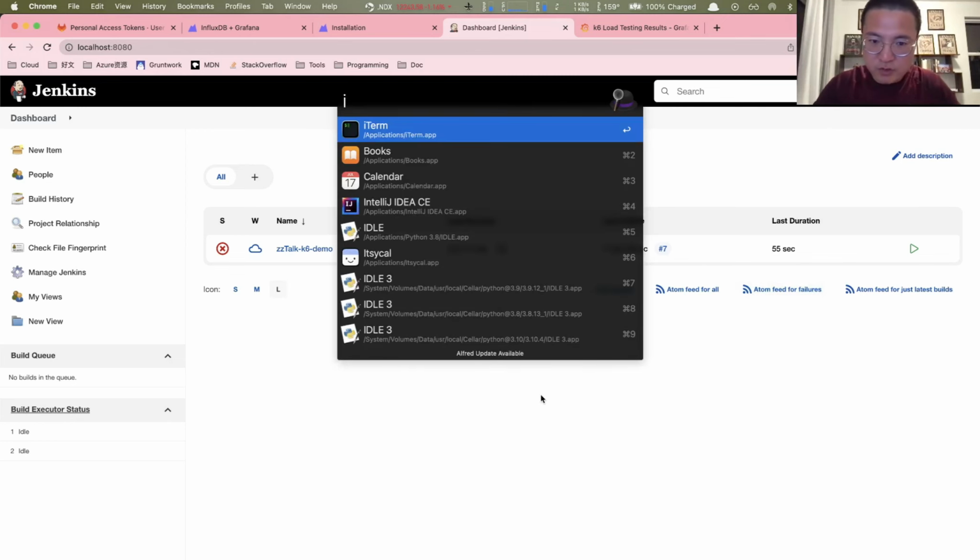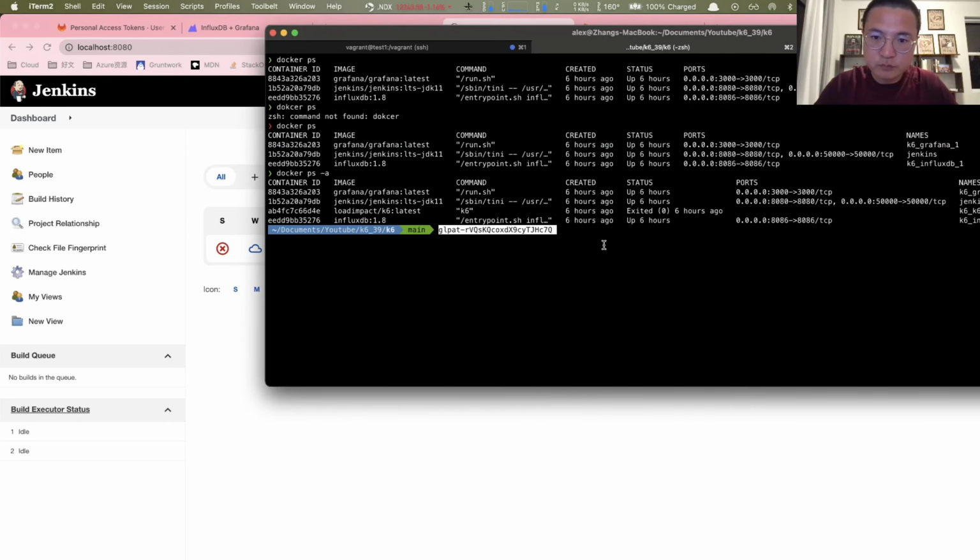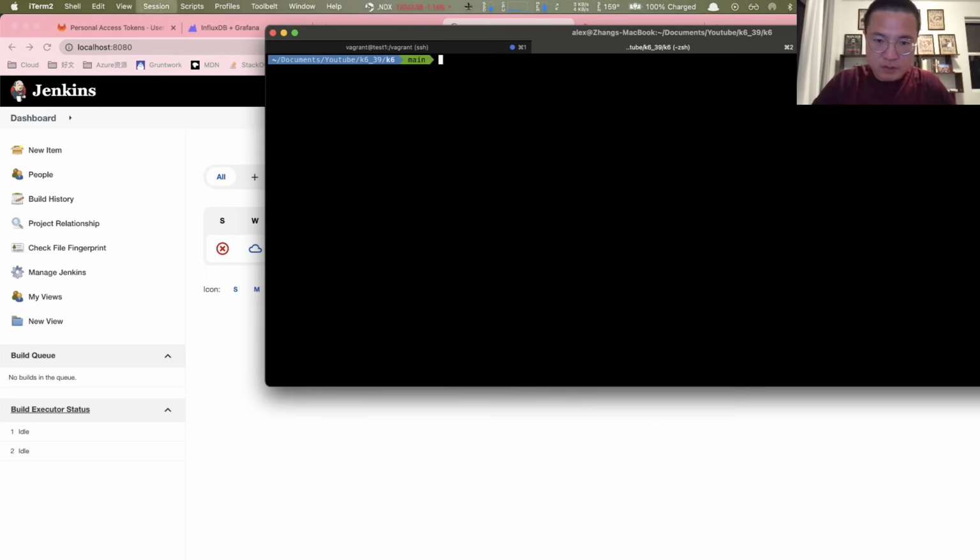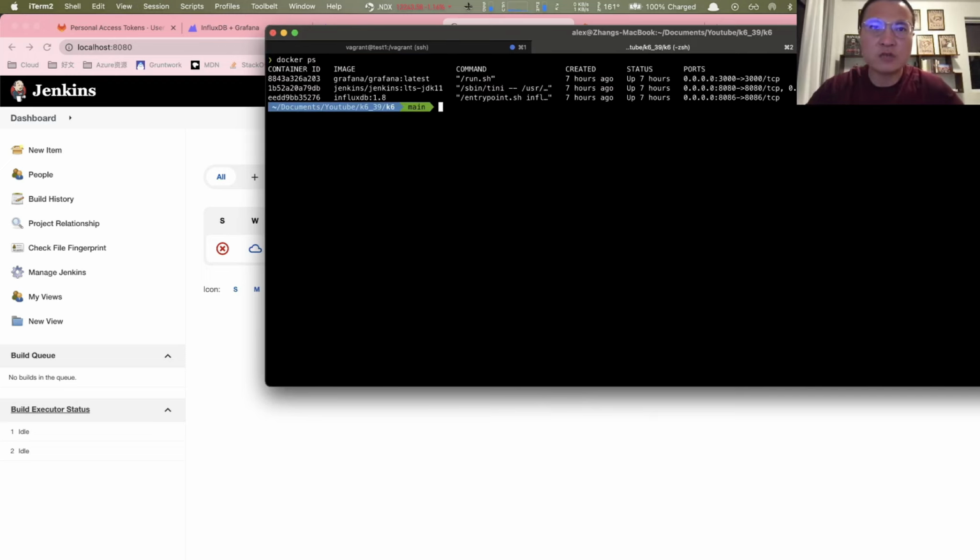So let me switch to my terminal, and here we go. Let me refresh my terminal and do a docker ps. What we need to do is generate a public and private key pair on the container where Jenkins is hosted.